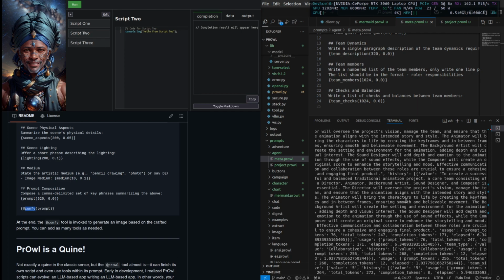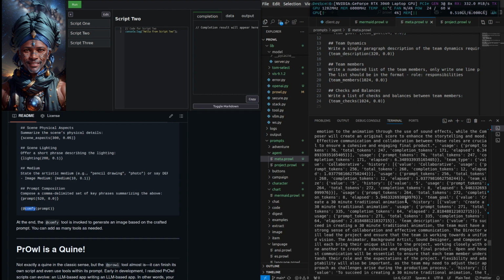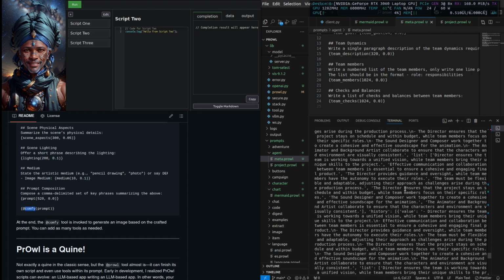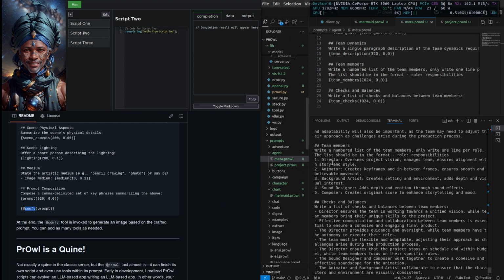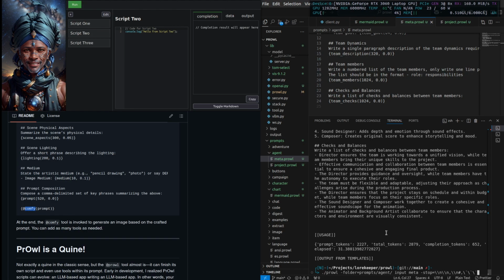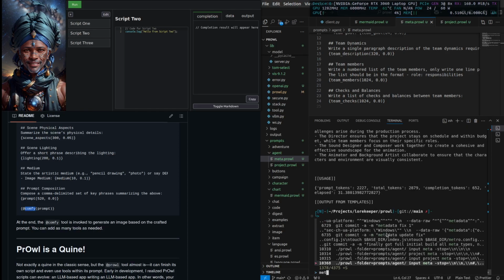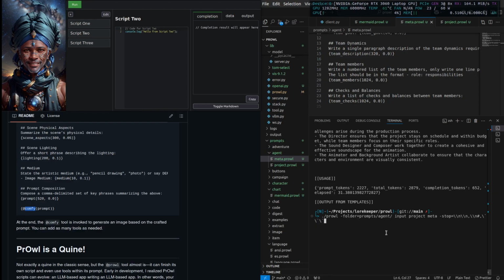Okay. So that's the user input, and that's hard to read. All right, we'll just... So this is essentially what we get out of this: the director, animator, background artist, sound designer, and composer. Now let's run the same thing, but in a different order. Let's run it using the other one, with project first, okay?